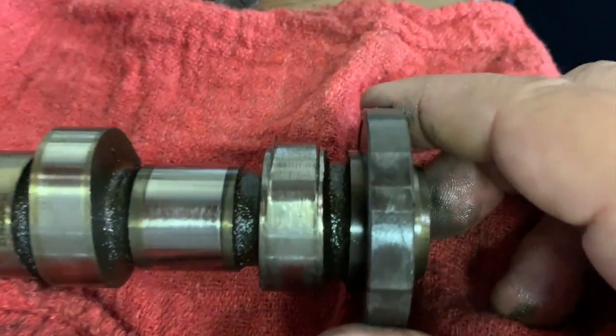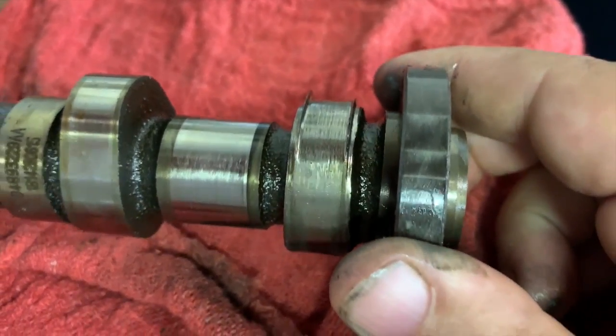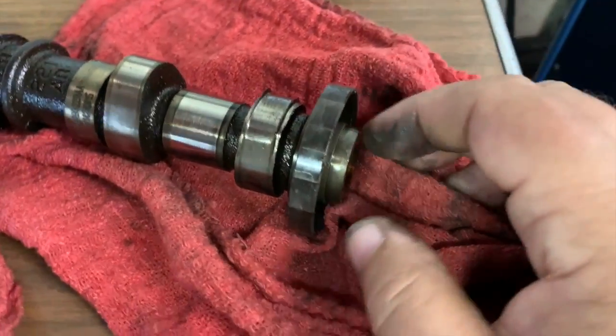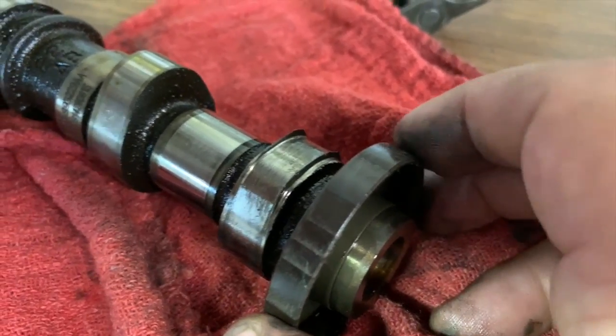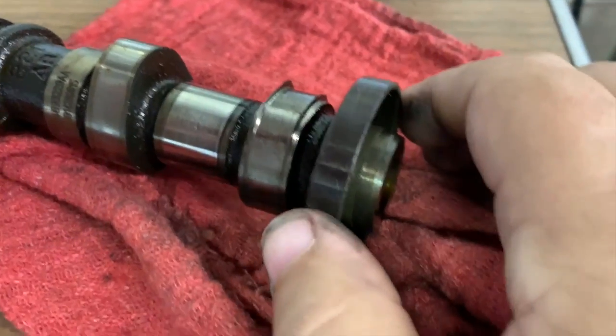The important takeaway is that if you address this problem before it becomes a problem, you won't be buying any cams and you won't be buying any catalytic converters, because as this cylinder misfires, it's putting unburned fuel into the cat and taking out your cat. Again, not super expensive, another 300 bucks or whatever, but this stuff adds up and it's just more labor and whatnot. But if you address this problem soon enough, you'll basically get 550 to 600,000 miles out of this engine without too much trouble.